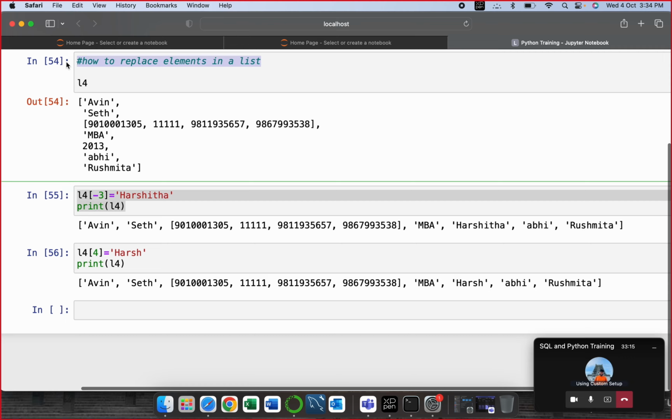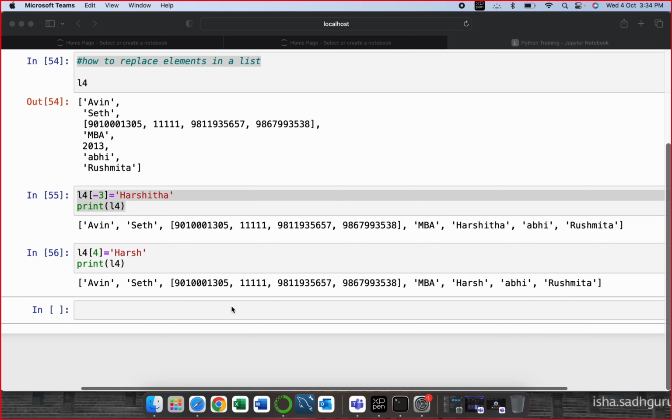Now remember, why are we able to do every replacement, concatenation, updation in the list? Because the basic rule for a list in Python is that lists are mutable. Lists can be changed. Updations, deletions, insertions can be made in a list. Same thing cannot happen with tuples. That's what we learned in the very first lecture, data types in Python. Now, next thing that we are going to study is how to extend and append a list. There are two terms.